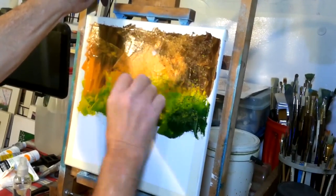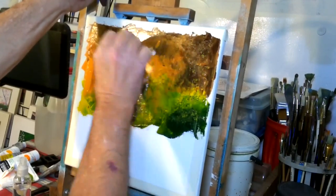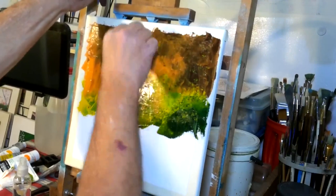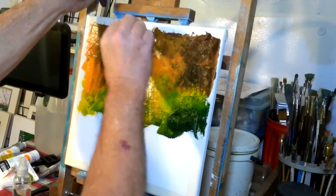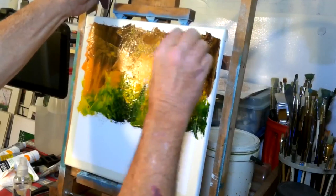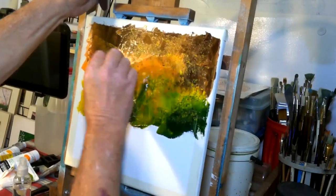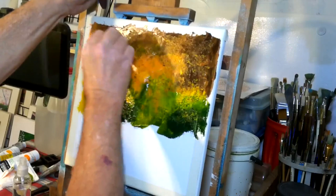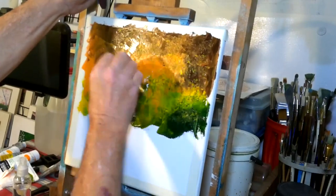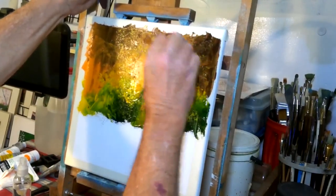Keep in mind about where you want trees to be, where you want the branches to be coming out, the leaves to be showing. It looks like quite a mess — don't get frustrated with it, because believe me, it may look messy and you may think this is a disaster, but it's not. Be patient and just keep working it. You can start to see now the leaves are starting to fall in place, and we're going to get even more leaves here shortly. This is basically like a block-in background for the leaves.